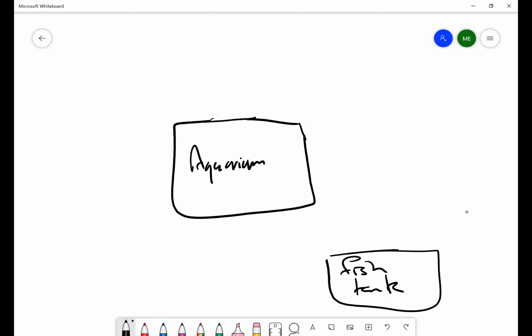Okay. So I like the first one, but the second one is weird because now you're saying we're creating two systems. We're not creating two systems. We're creating just the one system. Okay. So which one is the system? Is it the fish tank or is it the aquarium or is it neither? Guys in the classroom, so far you're saying neither.